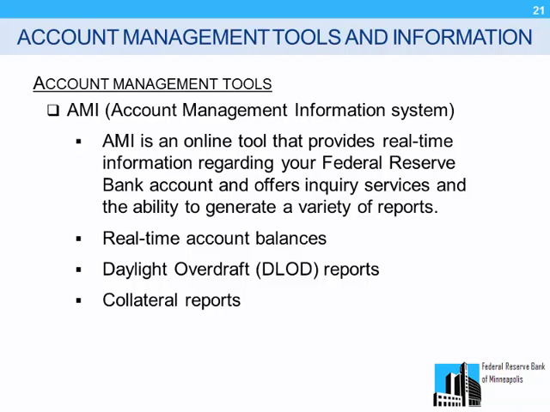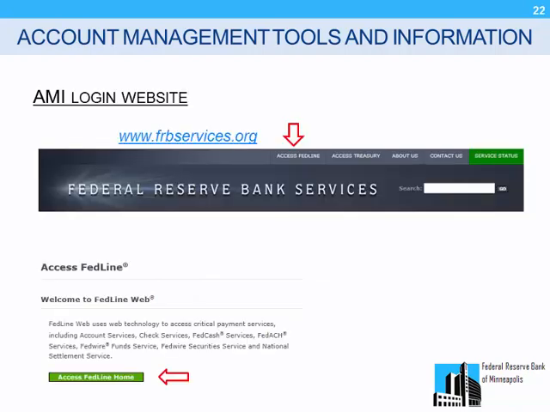what's causing the delay. And then, what if you notice a $20 million cash letter charge in your Fed account and you don't think it belongs to you? You might want to research its cause. By being proactive in researching missing or questionable transactions, you could potentially avoid a daylight or overnight overdraft situation. So the first thing we'll do is go into Amy. I should mention here that before you can access Amy, you have to have Fedline Web, which is also known as Fedline for the Web, or Fedline Advantage, and have gone through the Amy setup process, which includes being credentialed.